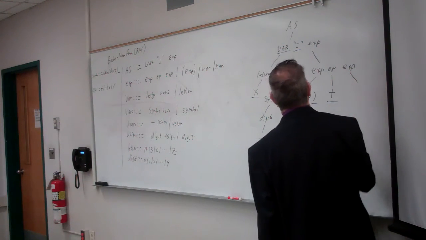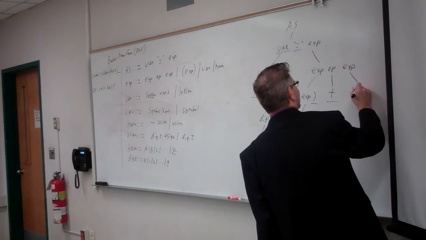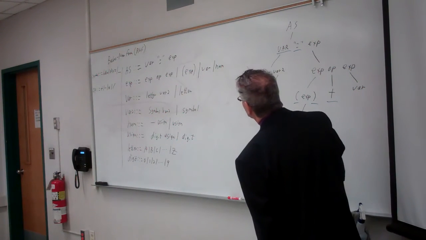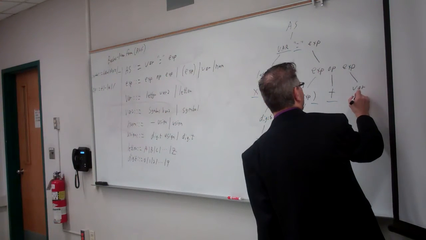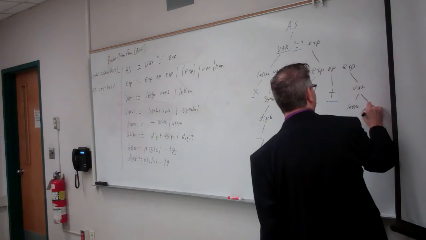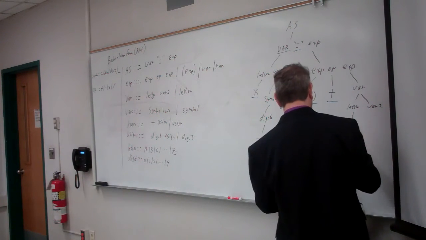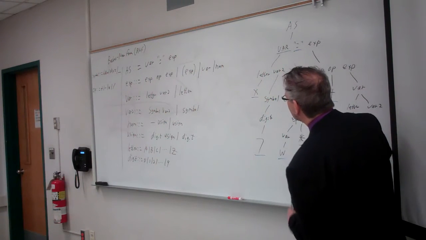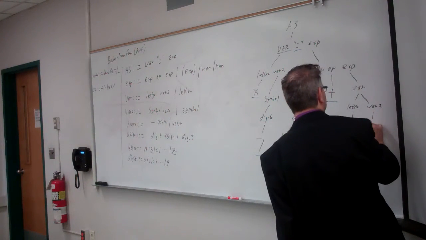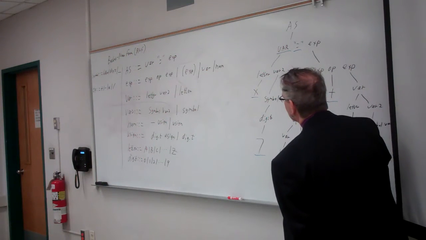This expression, well, I don't want to do that again. Let's just make this a variable. Give us a pretty simple parse tree, and we'll go with that. So this could be a letter followed by a variable 2. The letter could be Q. Variable 2 is a symbol followed by a variable 2.